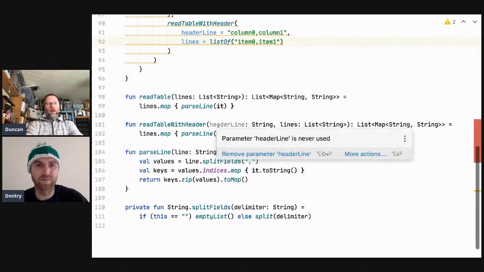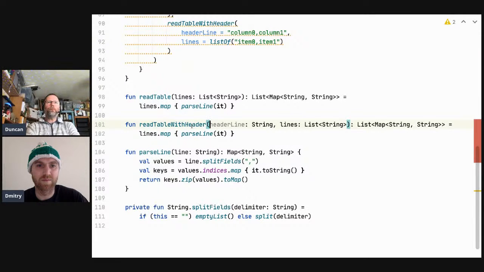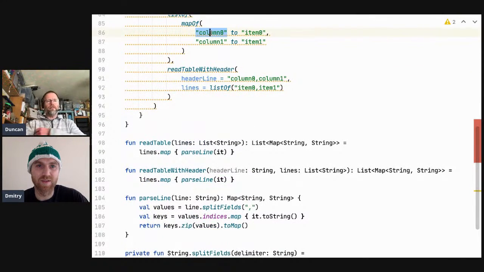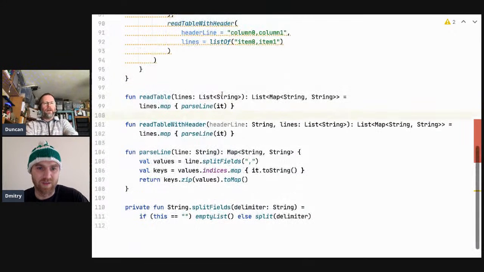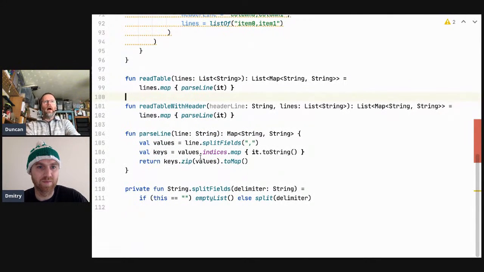So where to now, Dimitri? Maybe start using this somewhere. So we can do one or two things, right? We can either hard code it the way we did before, write this with no reference to the previous read table, and then just try to find the commonality between them. Or we can take the functionality we've got and try and make room for the new functionality. Right. So that should be private.